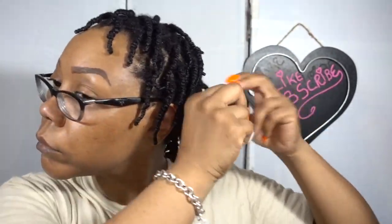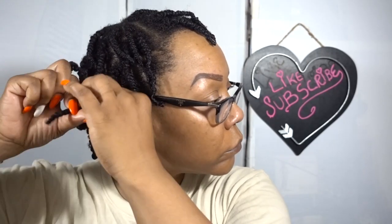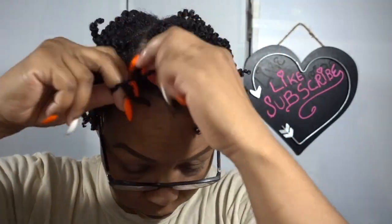Okay, it is now the next day and my hair is completely dry. I already began taking down my twist. I did add an oil to my fingers before separating. Once I am done separating all of my twists, I will continue to separate to give myself some fullness.